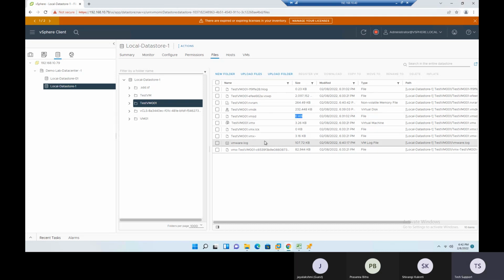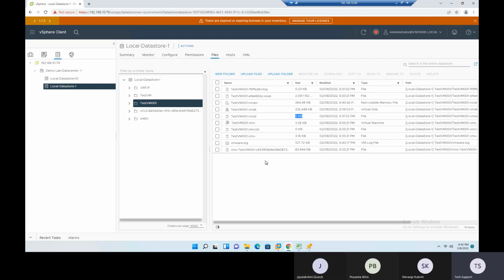Okay. And the virtual machine log file, you can see vmware.log. When the VM is powered on, some VMX log files will also be created. This size is also 0 KB. Okay, this is a VMX temporary file. There is a delta symbol. So we are already aware of virtual machine file extensions. When we create a snapshot, this file will start increasing. So I will show you during the snapshot session.